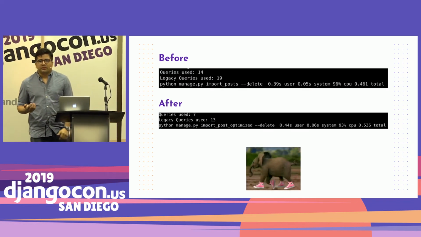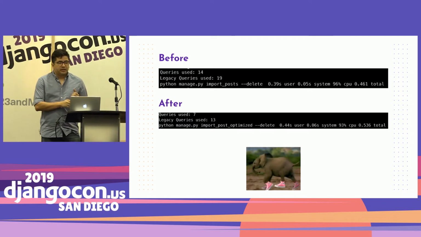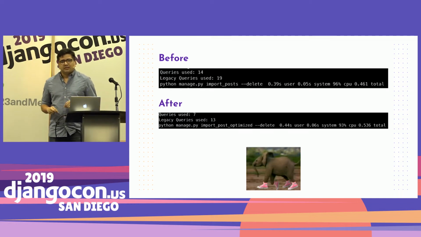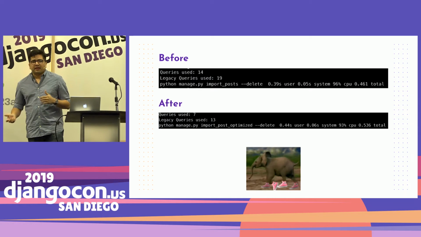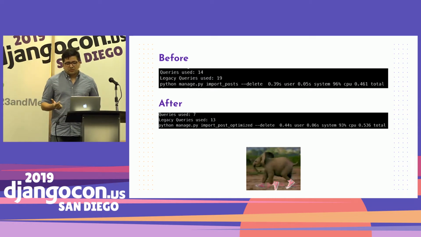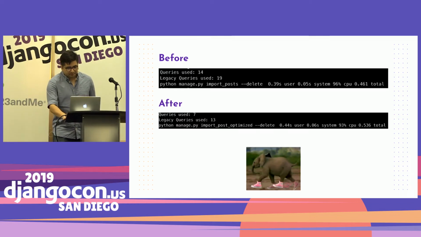So it's an improvement, at least for the default database, of 50%, and some percentage on the legacy. This will be quite different depending on your use case and your data structure. In this case, it's really good, but maybe you cannot avoid many queries in your case.